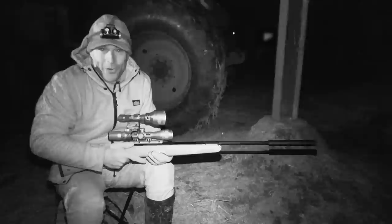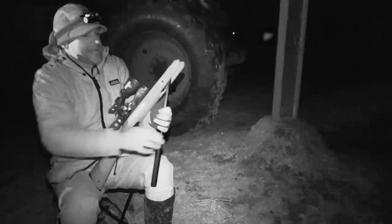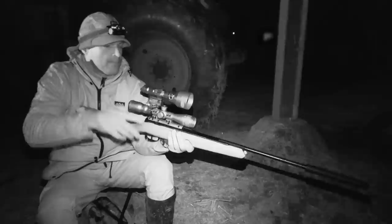Now, it is freezing cold tonight, but you'll probably notice that I haven't got a glove on my right hand, and the reason for that is, for reloading, it saves me from having to put on my headlamp with a glove off. I can just about feel what I'm doing and load the gun back up.